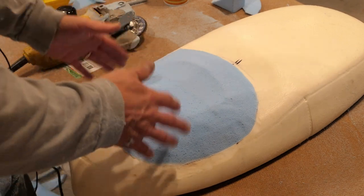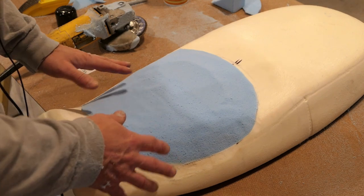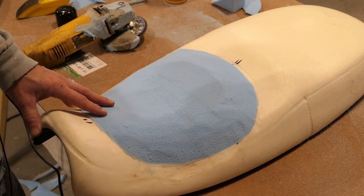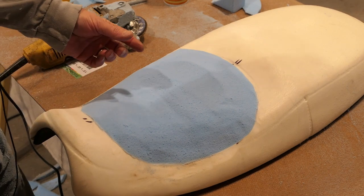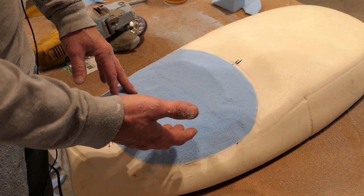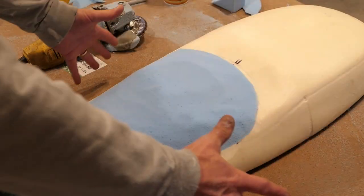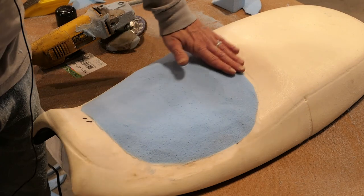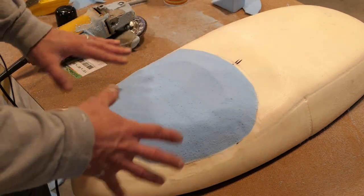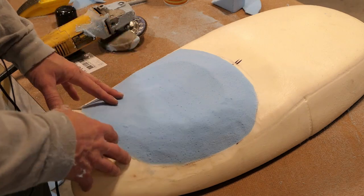When I sat on it, the foam is definitely much softer — so it makes a difference even with nothing else. One other decision I've got to make is I did purchase some foam that's only a half inch thick and it's extra soft. I could choose to cover this entire thing with that — it might smooth the edges out. I'm not convinced that's a great idea yet, so I'll probably just put it on the bike, sit on it, and see if it makes any difference.